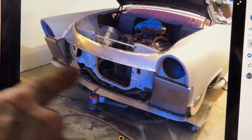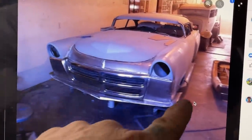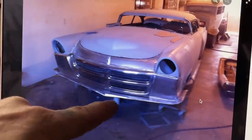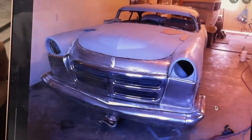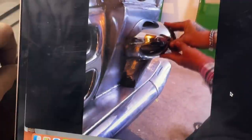You can see how I got all these pieces welded in where the grill goes in. Round bar all on this edge to make that edge on top of the bumper, so it's kind of like a little pan on top of the bumper. Obviously the grill's put in with the metal work being done. There you see the bumper being held on by another can, obviously not continuously hung on. I'll show you how I put that on.